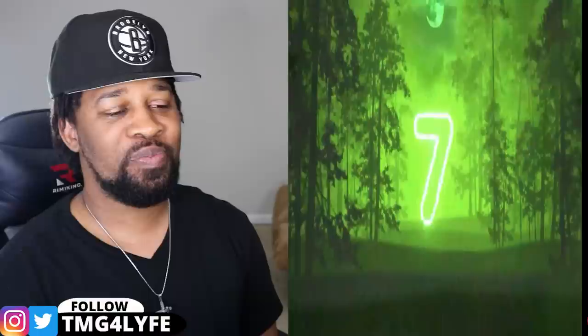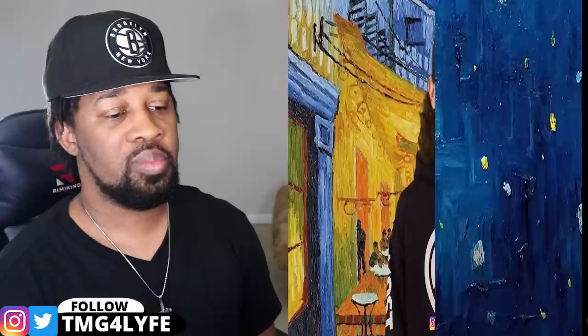Number seven: Café Terrace at Night. Upon first glance you can tell this is a piece by the fabulous Vincent Van Gogh — the blue tones, the streaks. I did the Van Gogh experience in downtown Toronto and it was mesmerizing. While his 1888 oil painting looks like a quiet late-night summer dream, it's actually pretty dark. Back in 2015, Jared Baxter brought forth the idea that Café Terrace at Night was Van Gogh's version of The Last Supper — a central figure with long hair and 12 surrounding individuals, one of which is slipping into darkness. He also says there are hidden crucifixes in this painting.